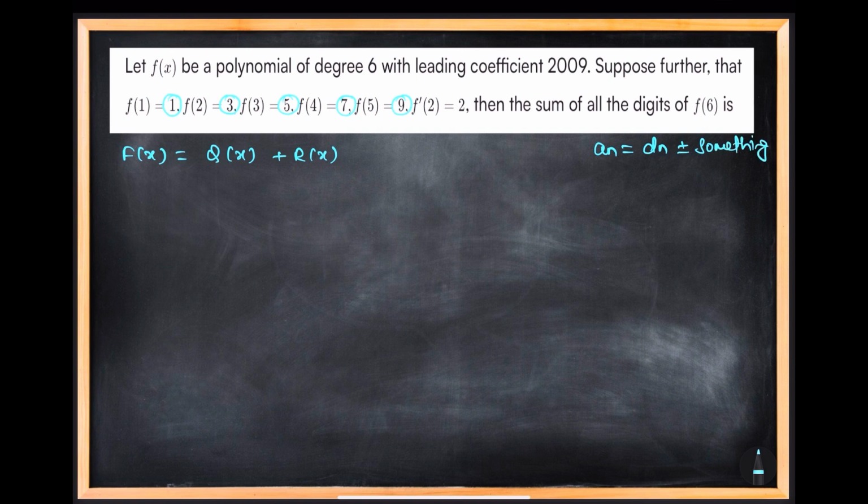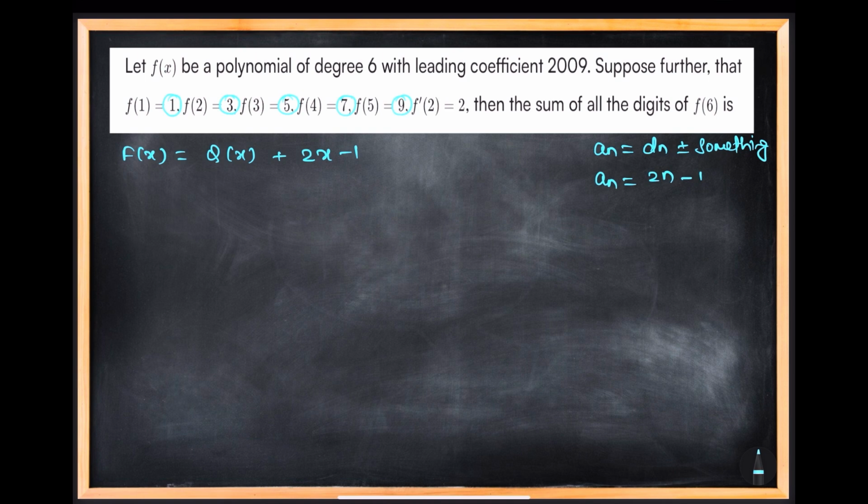So what is the common difference? Common difference is 3 minus 1, which is 2. So it is 2n. You know that the first value of n is 1, first term a1, so it's 2. So what will you do with 2 to make it 1? Minus 1. So you got your remainder polynomial. Now, we got the answer in n, but we have to write the polynomial with respect to x. So we should write 2x minus 1.